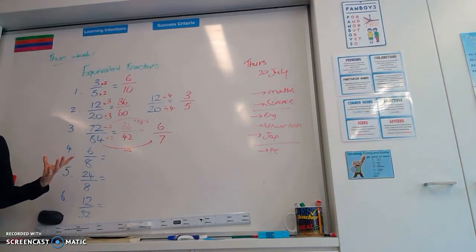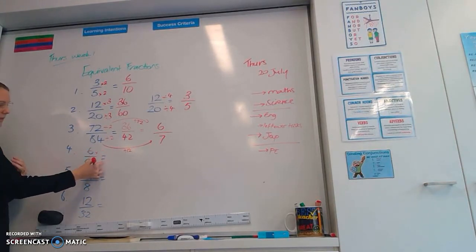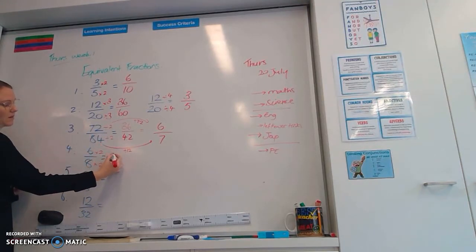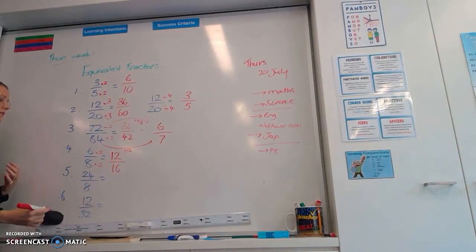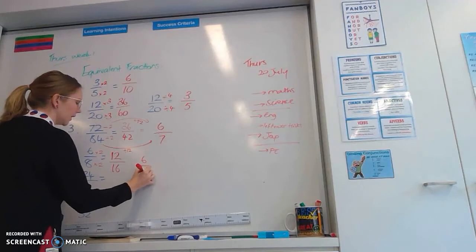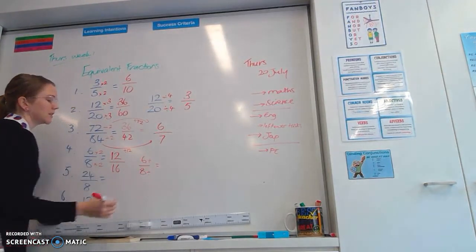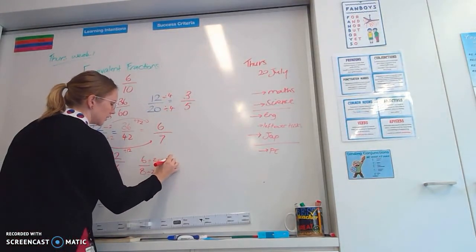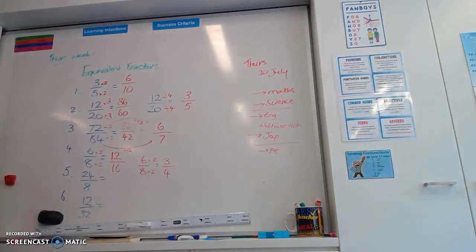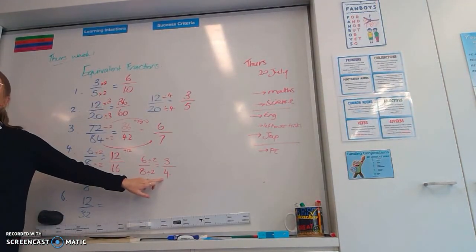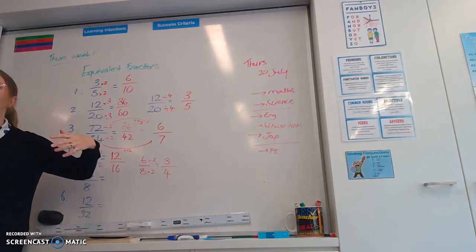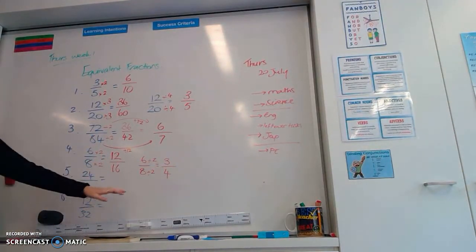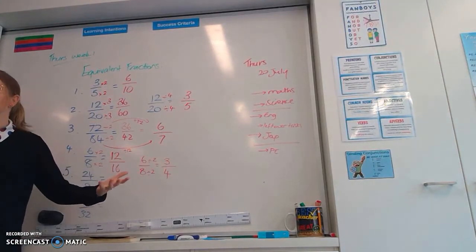Who times 6 over 8? Will, what did you do? I did 2 times. Way easy. Yep. And you get 12 over 16. Great. So you could have also divided and broken it down to its simplest form. You would have divided by 2. Yep, great. And you would have got 3 quarters. Okay, cool. Lowest form there. No other number but 1 goes into 3 and 4 together. So you might be able to break the 4 down into 2, but that doesn't work for the 3, so it's not an option.